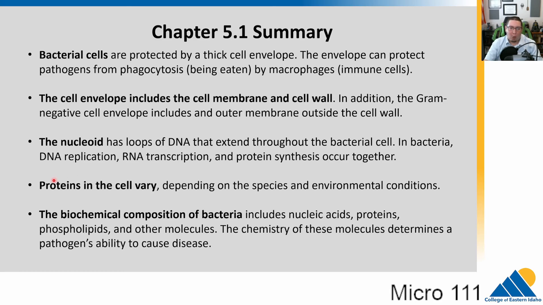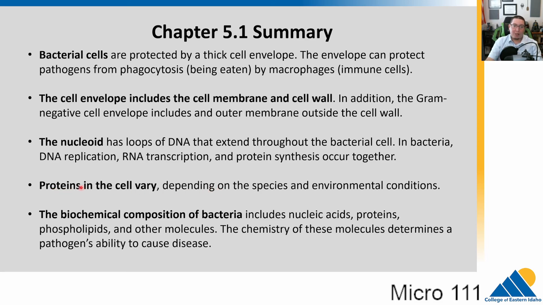The proteins present in the cell depend on the species of bacteria and also the environment it's in. Bacteria can change what proteins they're making depending on where they are — different proteins in a hot versus cold environment, or inside the human body versus outside. This is called gene regulation: bacteria can make proteins to respond to their environment — we'll come back to that concept. The biochemical composition of bacteria includes nucleic acids, proteins, phospholipids, and sugars, along with all kinds of other molecules. The chemistry of these molecules is really what determines if a pathogen can cause disease. That's it for section 5.1.